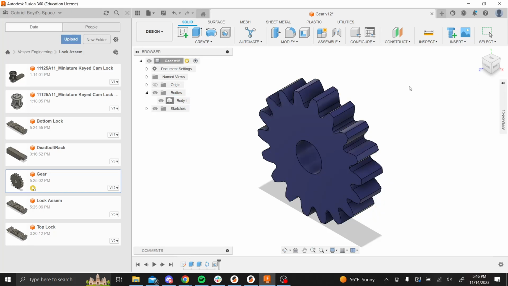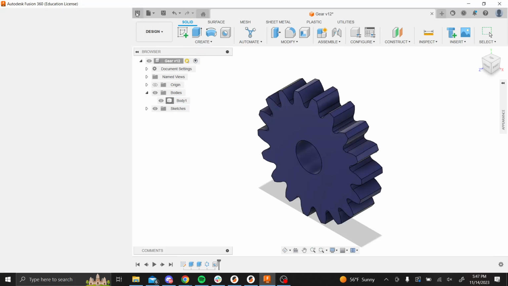Okay, so here's our design. On your screen, it might be the Lego car or something we've done in this class, but make sure you've added appearances. In this case, I just painted it blue. But we've always been in this solid workspace for the most part, been using extrudes and sketches, but Fusion has a bunch of other things that you can do.